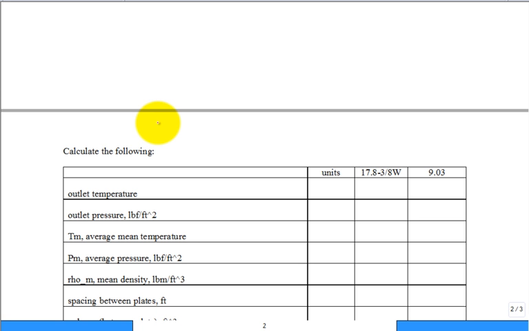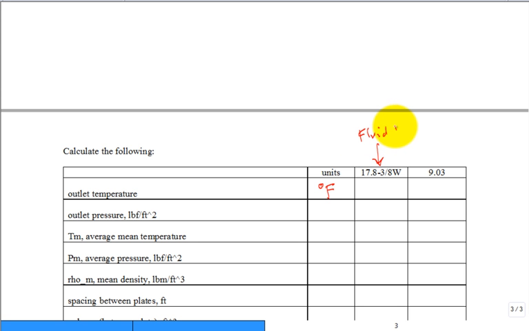What's the outlet temperature? So in what units? Well, I think we're probably going to report it in degrees F. All right. And now you say, hey, that's an easy question because it was given in the problem statement, wasn't it? So what is the outlet temperature for the fluid going through? Isn't this side 1? Isn't this fluid 1?